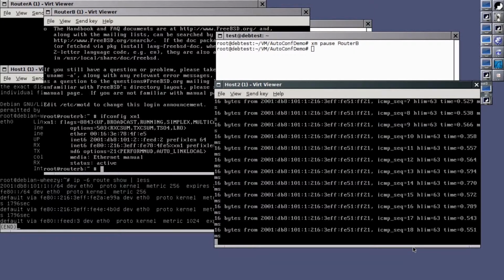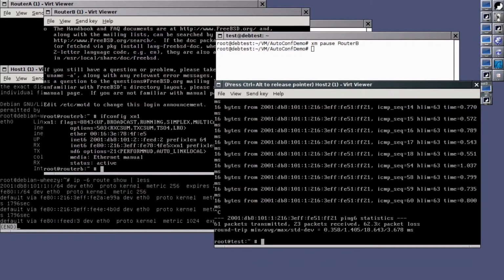The problem here is that the default timing parameters, which I haven't actually changed, take up to 45 seconds for the failover. So somehow I have to keep talking for up to 45 seconds. Well, if I'd been lucky, it would have been 15 seconds only, but that should have been over by now. Ah, there we go. And as you see, let me stop that so we get the timing. So that's 55 minus 18, so that's 46 seconds. No, hang on, 36 seconds. Yeah, that's reasonable. So after 36 seconds, the ping works again.